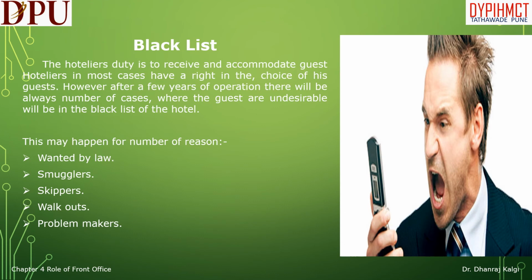Blacklist. The hotelier's duty is to receive and accommodate guests. Hoteliers in most cases have a right in the choice of their guests. However, after a few years of operation, there will always be a number of cases where the guests are undesirable and will be on the blacklist of the hotel. This may happen for a number of reasons. Wanted by law. Smugglers. Skippers. Walkouts. Problem makers.